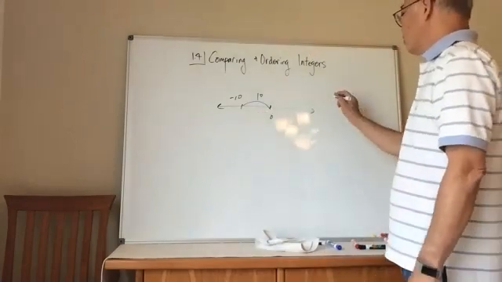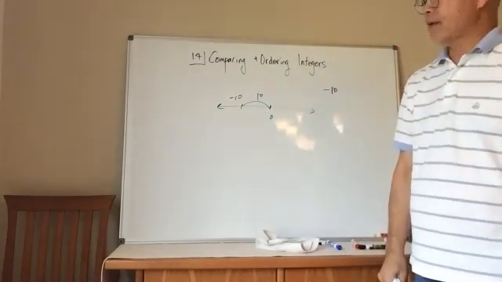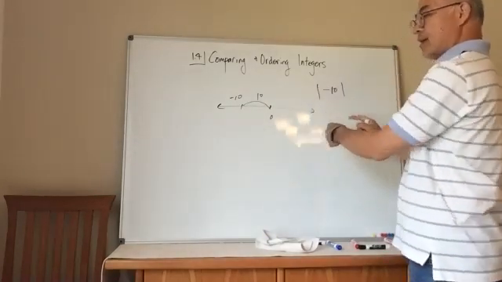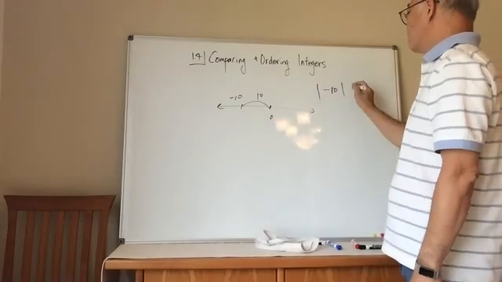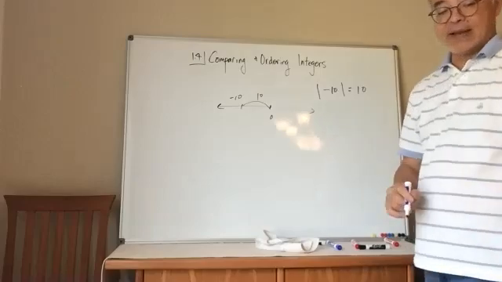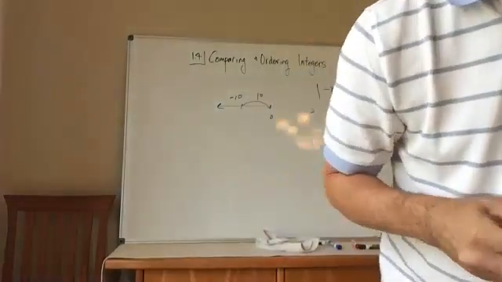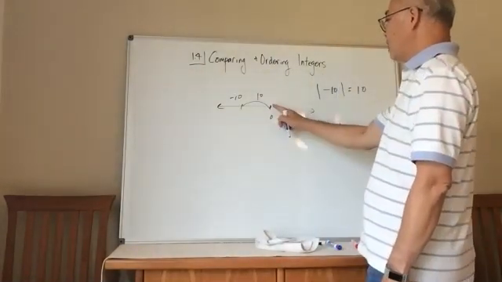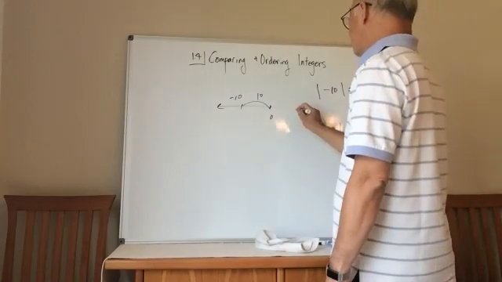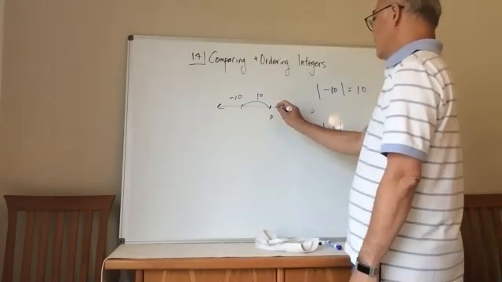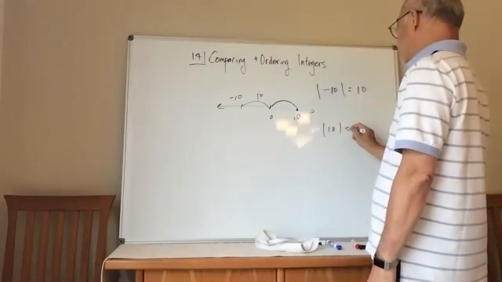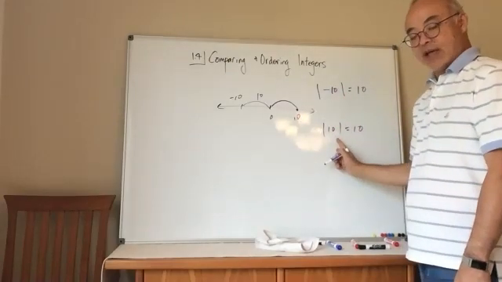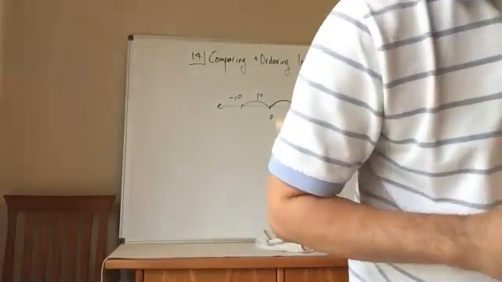So in other words, the way that we write this is that this is negative 10. The absolute value is notated with two lines like this. The absolute value, the distance from 0, is going to be 10. Okay, so that's how you write the absolute value. What about if I had 10? What is the absolute value of just straight 10? 10 would be from here to here, right? So again, the distance from here to here is going to be 10. So the absolute value of negative 10 is the same as the absolute value of 10. Okay?